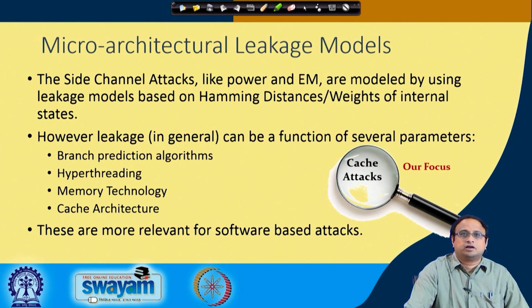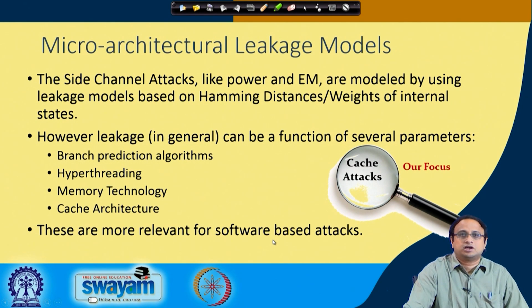So how do you model microarchitecture? This becomes extremely complicated, because when we run our processes on computers, so many complicated things happen, with so many complicated interactions, that modeling such attacks becomes extremely challenging. For example, when we talked previously about side channel attacks, where our primary focus was power and electromagnetic radiation, we found that we can fairly model them, although not exactly accurately, by methodologies like Hamming distance or Hamming weights of the internal states.